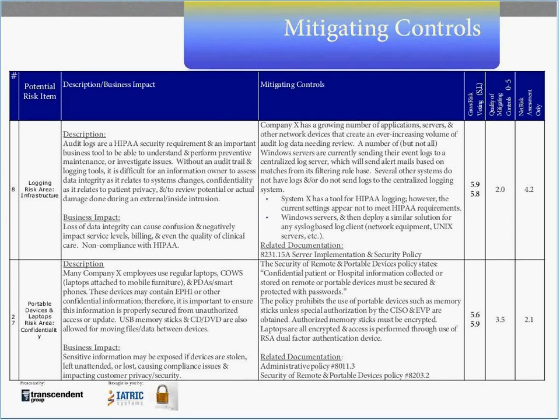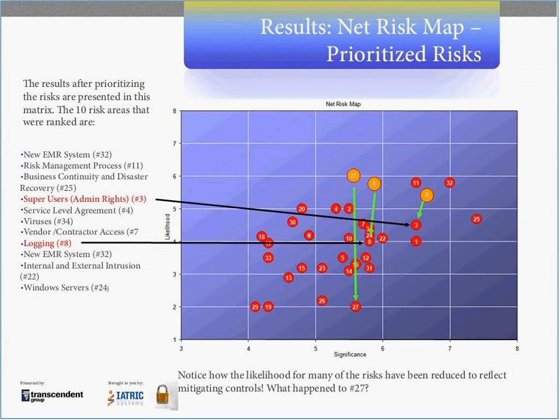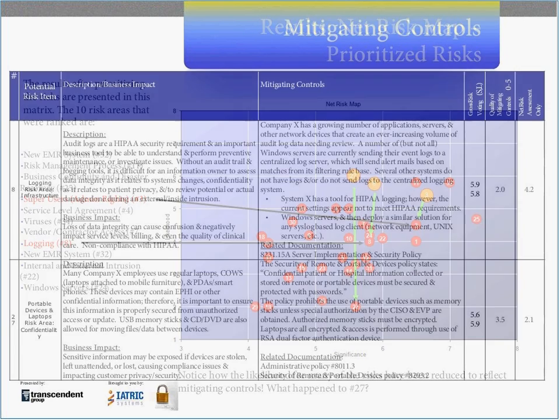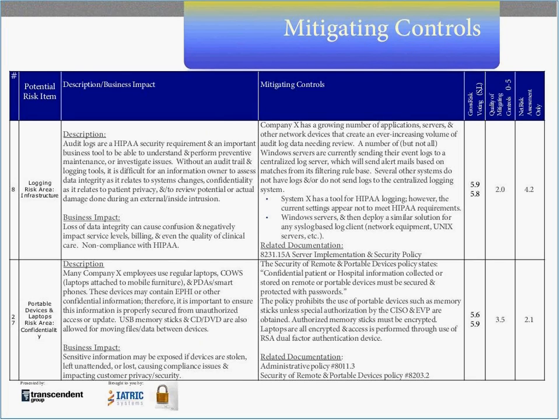But with regards to our three risks, if you look at logging, you can see that this organization, in the mitigating controls column, is basically sending Windows Server logs to a central log server, and then automated email alerts are sent for certain conditions or events.